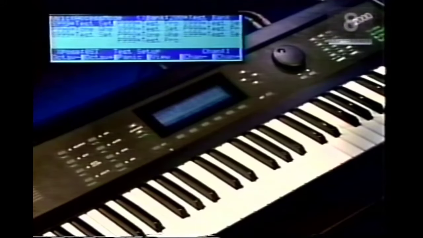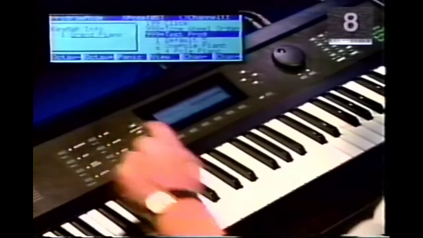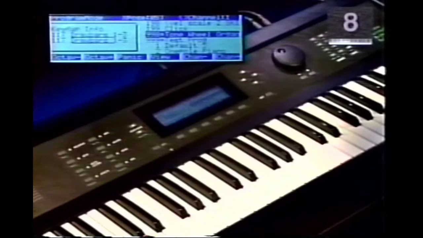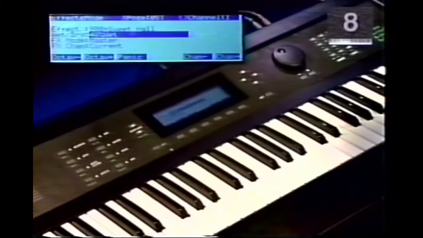For this section, we'll use program 998, Tone Wheel Organ, as our basic starting place. Press the program button to return to program mode, enter 998 on the keypad, and then press the enter button. Press the effects button, and let's look at the display. You see effect, where you select the effects programs.